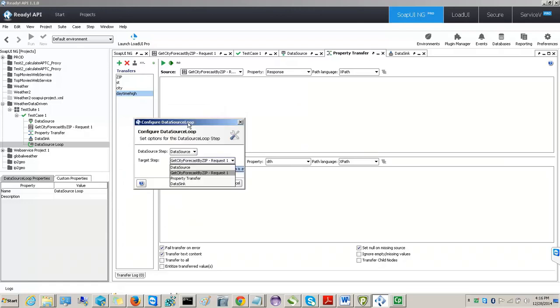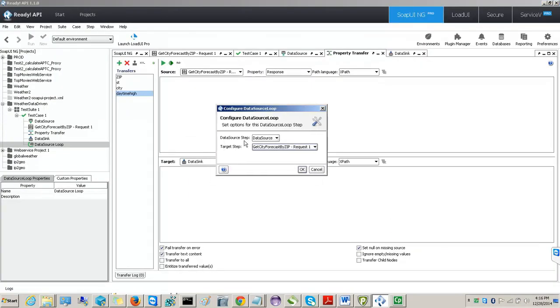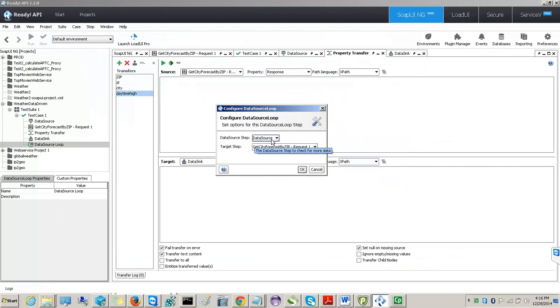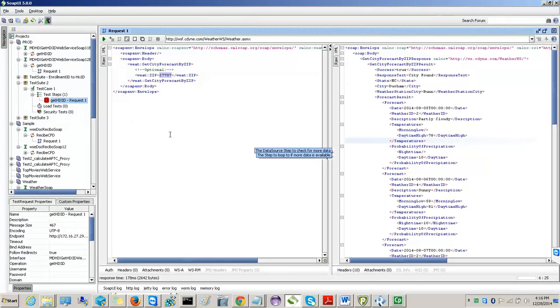This is stuck. Okay, it's not going, so that's why you can still see the drop down. Okay, so the reason is, once one set of data is executed successfully, next time it has to go to the data source, obviously, and fetch the values from the data source. That means zip codes, that is an XLR flat file. Then the target step is the request step. So all these zip codes will be going where? They are going to the SOAP request. They are put over here. That's where the data loop comes into the picture.